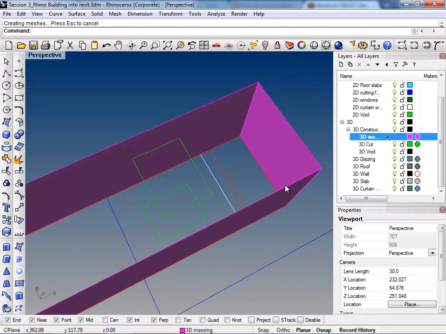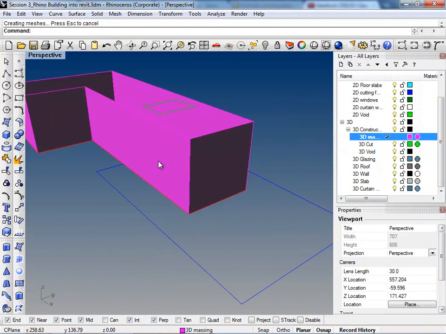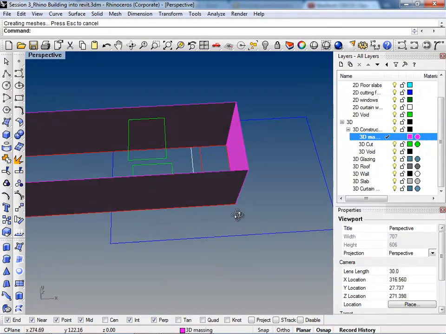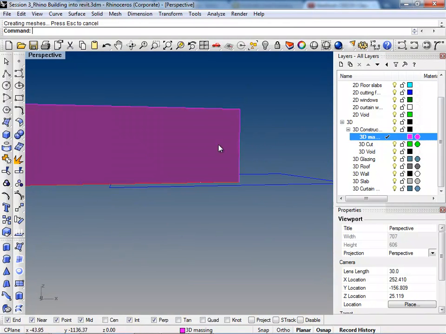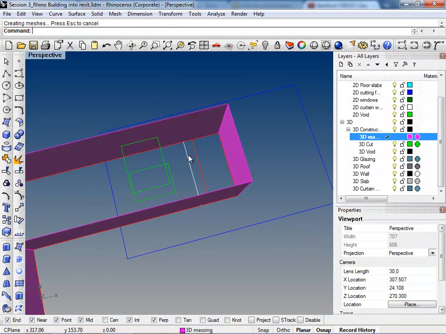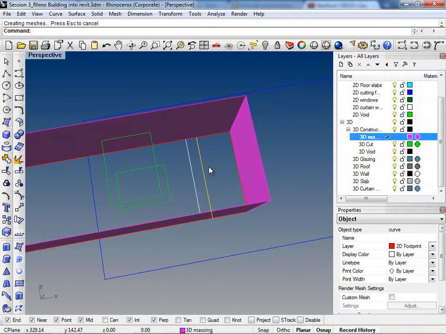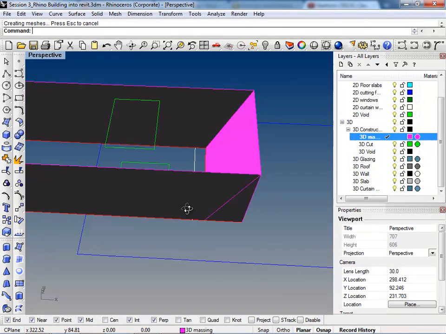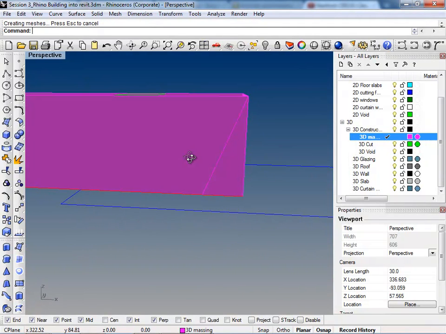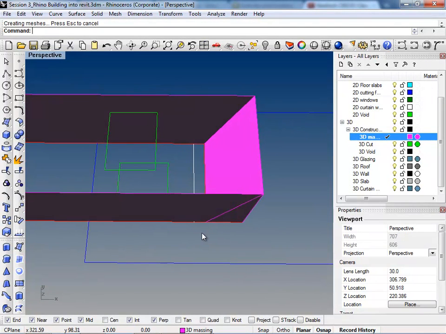And so, on this side, in that form, we had this sloped, slanted facade here on the front. So why don't we use this line and do a loft between these two, this line and this line, in order to create that sloped plane.